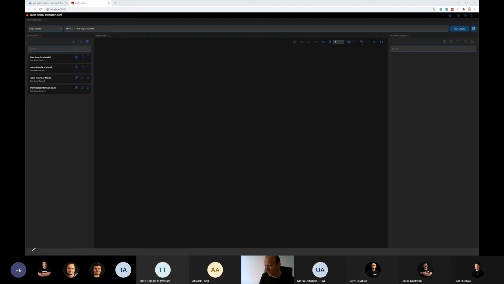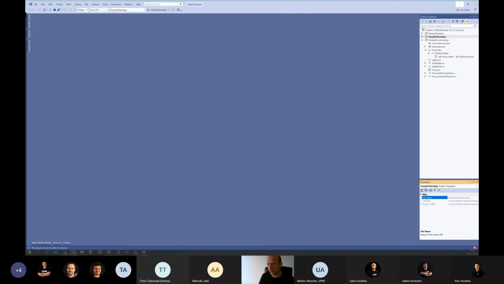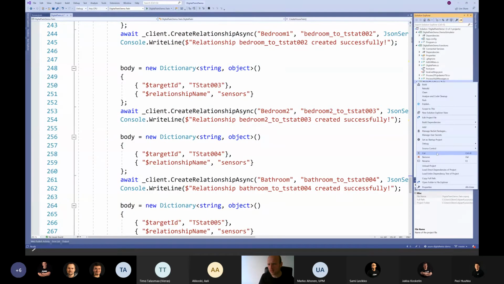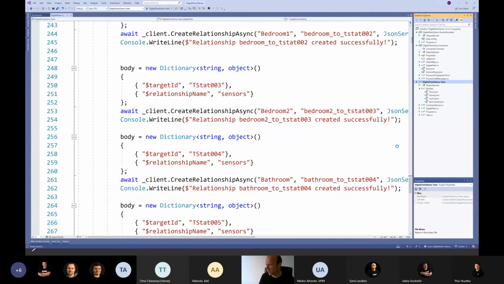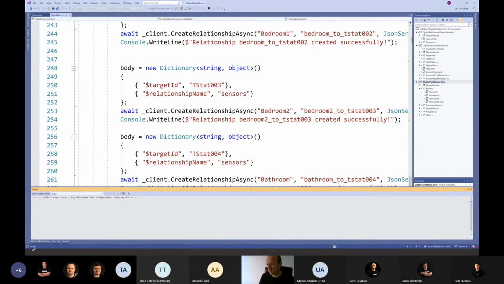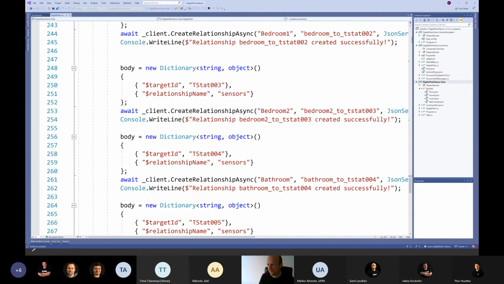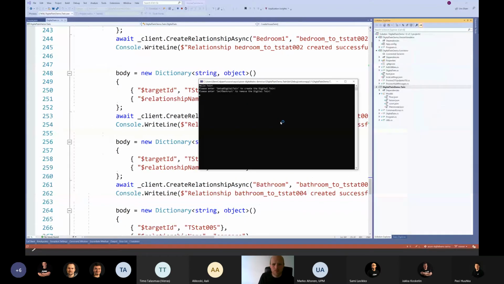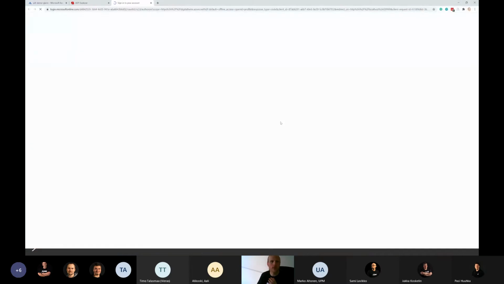But if I would run that piece of code we just created, let's see what happens. So what I can do here is I will call the setup digital twin. So if all goes well, this should start creating those twins.